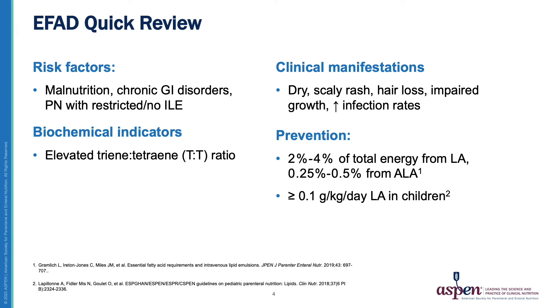EFAD is very rare in healthy individuals who consume a varied diet. Risk factors for developing EFAD include conditions that limit the intake, absorption, or metabolism of fat. That can include chronic GI disorders, and PN-dependent patients whose IV lipids are restricted. Patients with limited fat stores are especially at risk, including patients with malnutrition. Patients with EFAD may have both biochemical and physical signs. An elevated triene-to-tetraene, or T-to-T, ratio represents the body's increased production of mead acid in relation to arachidonic acid, and is indicative of EFAD. Clinical signs of EFAD include a dry scaly rash, hair loss, poor wound healing, impaired growth, and increased susceptibility to infection.